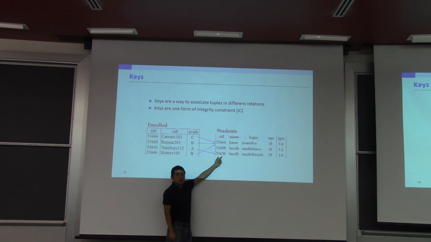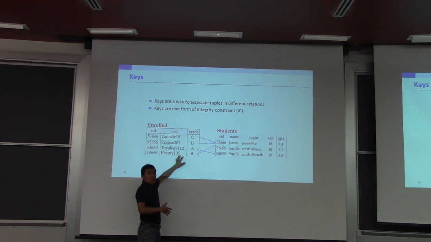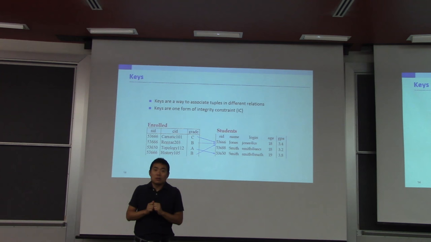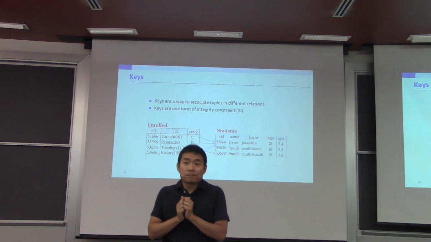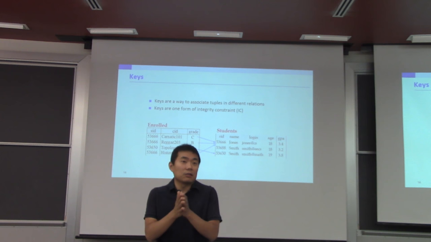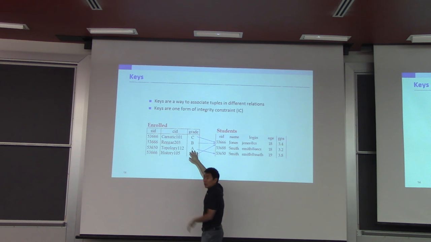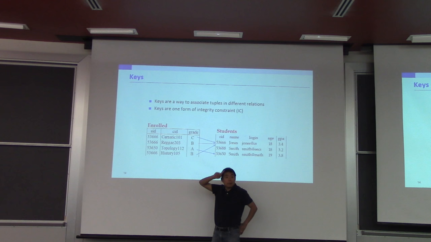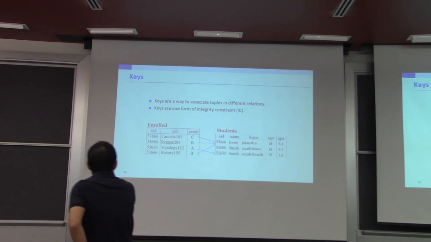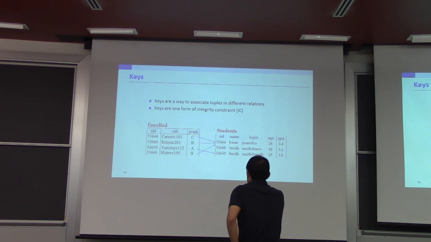Okay? Why don't we simply put all this data into a single table? Why do we have to break them into two or more tables? Well, this is something called normalization of your database. The fundamental way that people do normalization, which is the process of breaking up a table into smaller tables, is to get rid of redundancy. Imagine if you were to put all of this into a single table. What happens? Rows, like for the first two, it's the same student, and that student is taking two courses, so we'll be duplicating the name, login, age, and GPA.